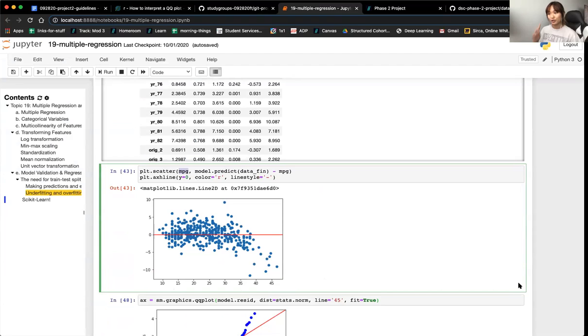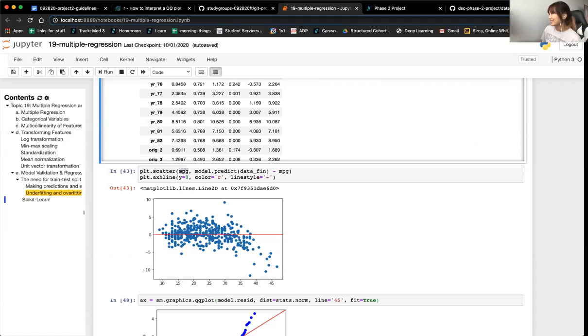One, you can check for homoscedasticity, that you have equal variance throughout the entire range of your target variable. Basically, you want your values to be able to be hugged between two horizontal lines.